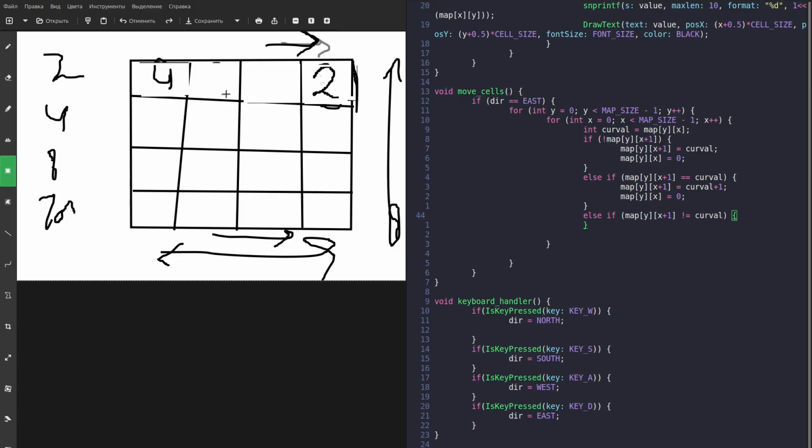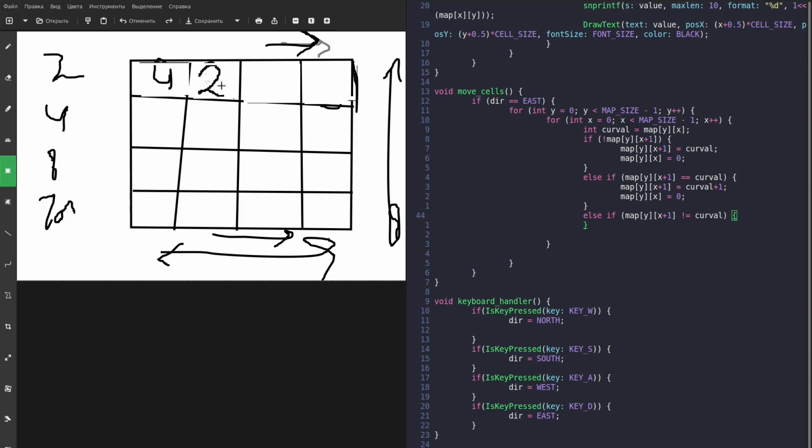So let me move it back if I will be able to do it. It will start from this position. Okay, it is empty. It will go to this position. It is empty.